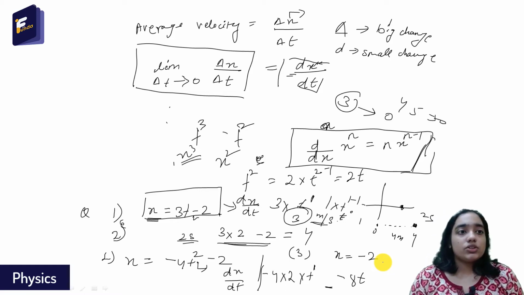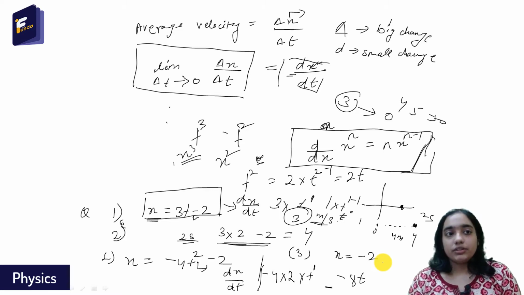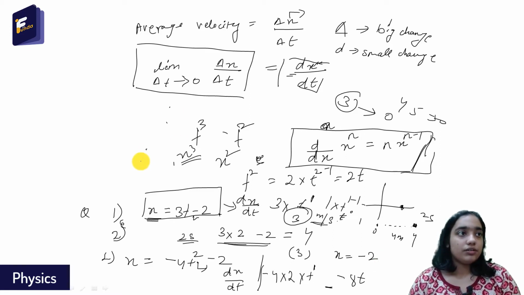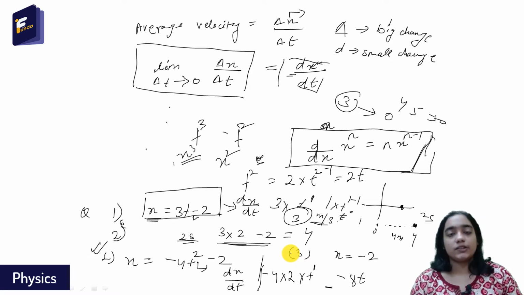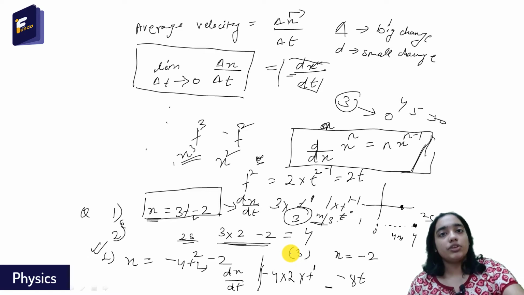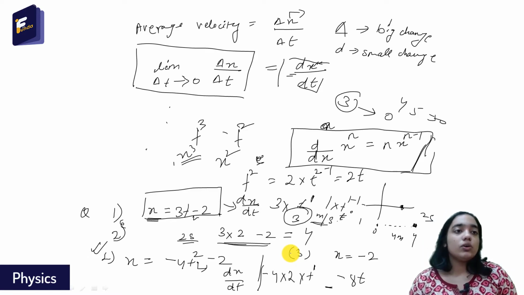Okay. So I had asked you in which case the velocity will be negative. This is the case where the velocity is negative. As you can see, it is minus 8t, because t can never be negative. We cannot say minus 3 seconds. We always say 0 seconds or 2 seconds or 3 seconds or 4 seconds. So t is always positive, and we had already multiplied a negative with a positive. That means minus 8t.